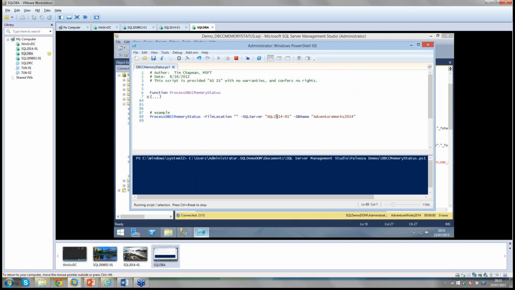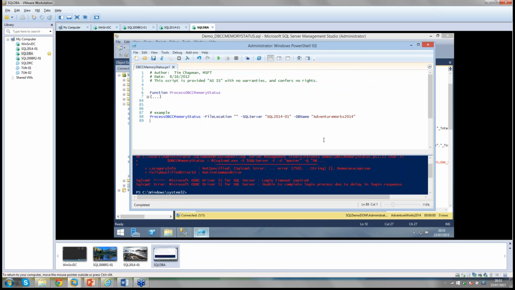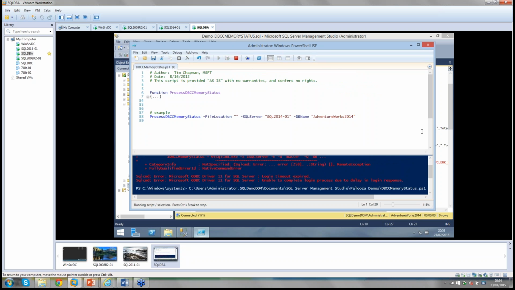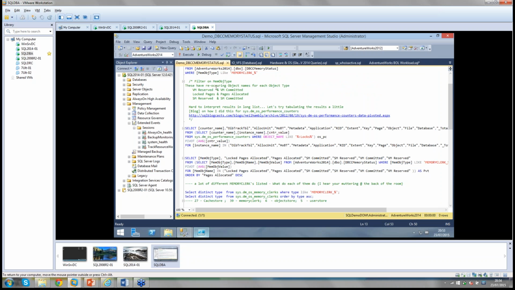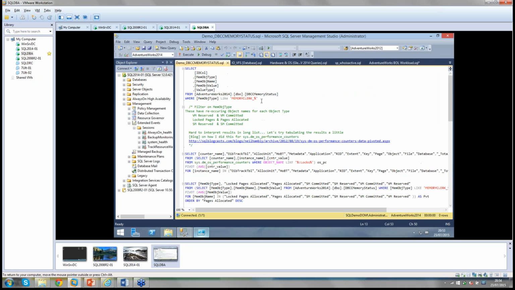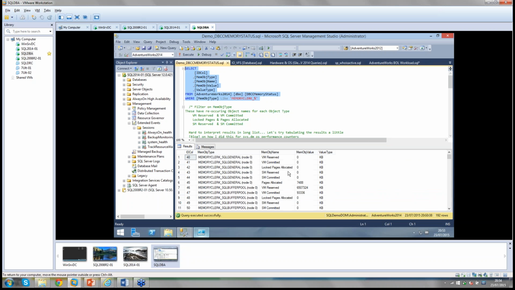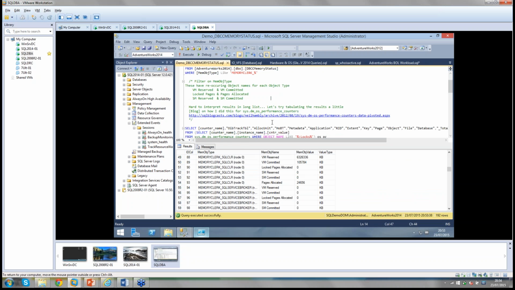It takes a couple of seconds to run, and then I'm going to make use of, actually it looks like I lost my connection. I'll just let it run again. So it's basically going to repopulate the DVC memory status output there. So that looks like that ran fine the second time. So I'm just going to make sure that I have that information available. Right, I have that. So we've got a better way of viewing the DVC memory status. And you see there's 192 different rows there.